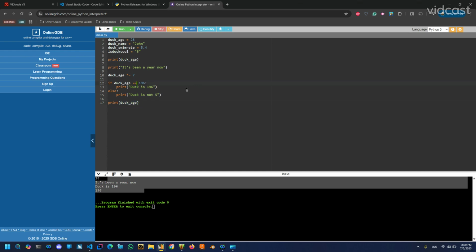Now, as you saw, the syntax that I used was I just typed if, space, something, a variable, some comparison between the variable and something else. So I compared the duck age, which is the variable, to the integer 196.